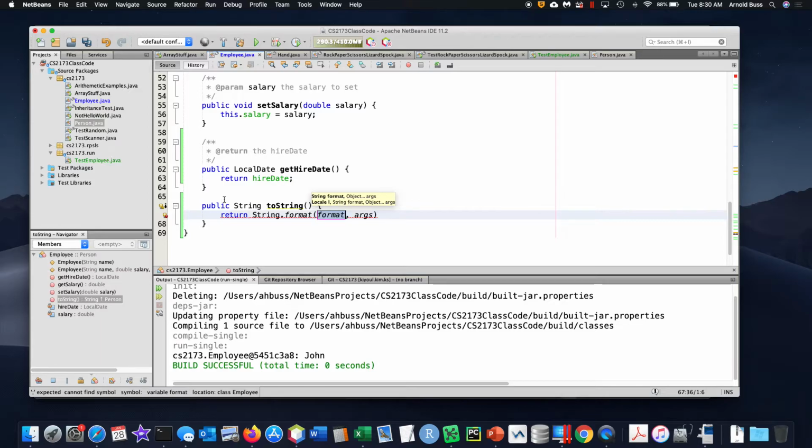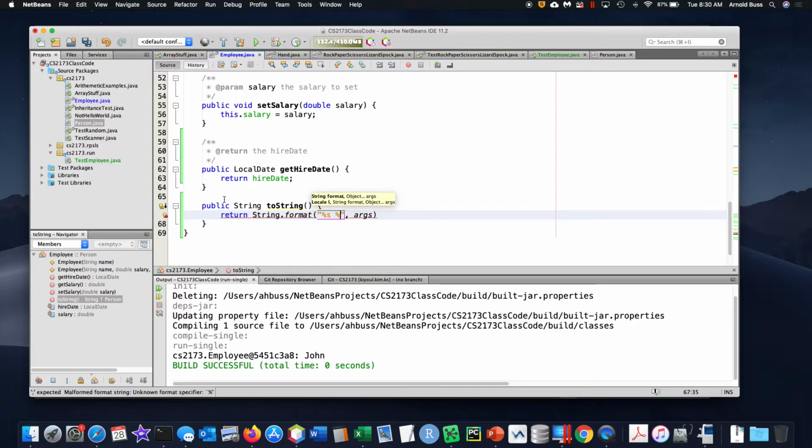and what I want to do is give the name. I want to give the salary. Remember, a double can have as many decimal places as you want, so if I have a salary of, let's say, 80,000.23578, last I checked, we can't get a fraction of a cent, at least in this country.